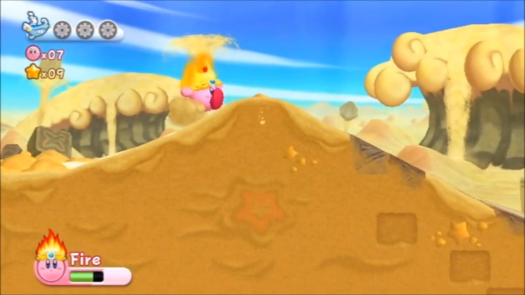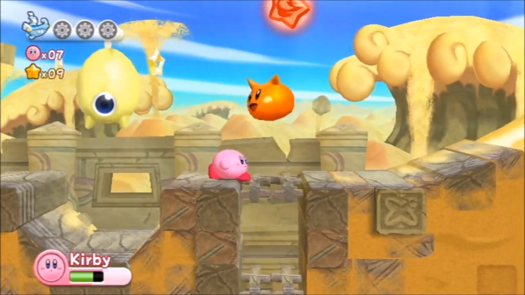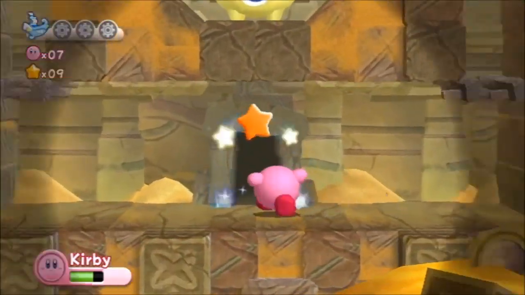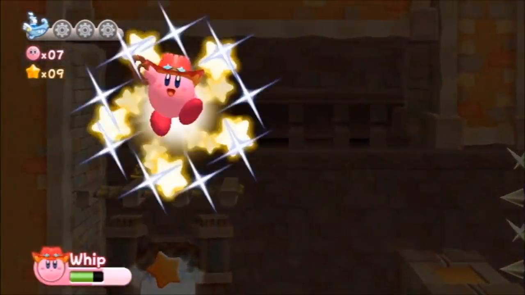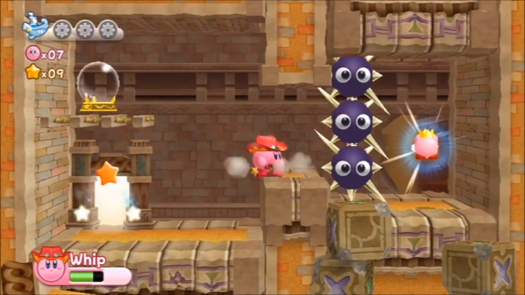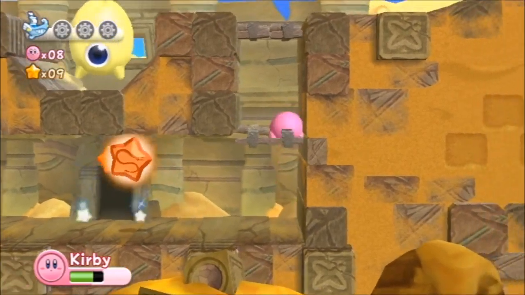Let's grab fire. Why not? Fire! Yay! Let's get rid of the ability because I hate it. And let's go down here. And here's an instruction of what you could do. Okay, let's take Whip here, which I lost. Go right up next to here. Tap A, bam, you get a 1-up. You could actually go in between the Gordos. If you can't reach the enemy yourself, you grab it with Whip.